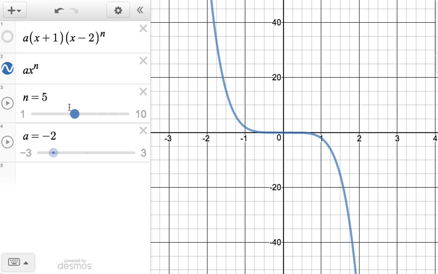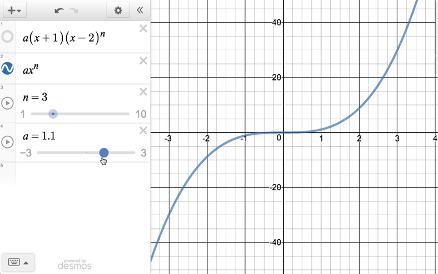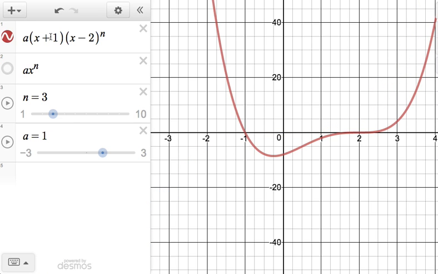So let's look at a different graph now. I'm going to take this back to a cubic. Let's go over to 1 here. And I'm going to get rid of this graph and look at this red one right here. This red one's a little bit different because I have x plus 1 and x minus 2. And the x minus 2 has a power, and the a still affects it like it would. All right, so here's the graph.